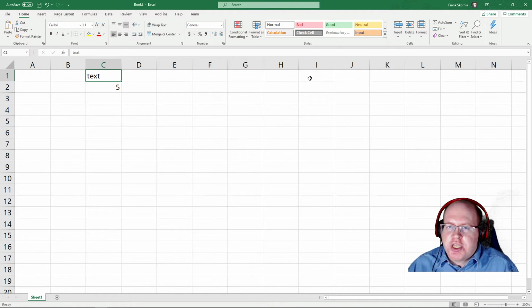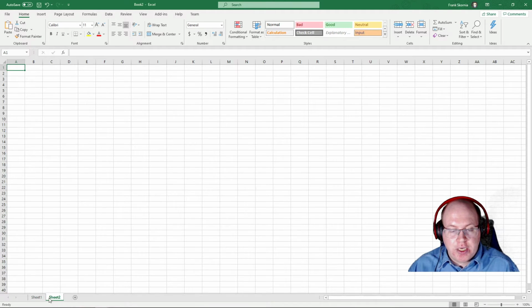Some other parts of the interface, coming down here on the very bottom. We have a little tab here that says Sheet 1. As I mentioned before, a Microsoft Excel file is known as a workbook. And just like any other book that we work with, the workbook is made up of a lot of different worksheets. So there are worksheets inside the workbook. Down here, we currently have one worksheet, and this little plus sign right here, I can click this and create a second worksheet.